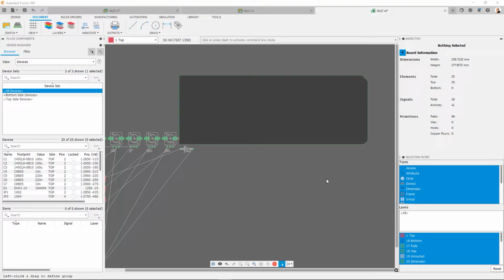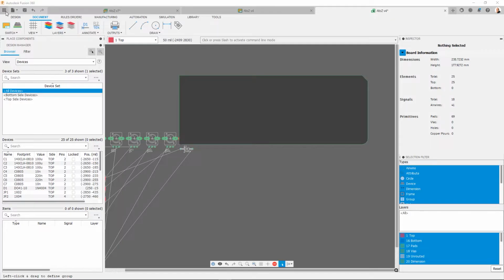Now option 1 relied simply on drawing the board outline in the 2D PCB editor. But options 2 through 4 all rely on having an enclosure and defining the board outline based on that. So that's what we're going to do now, which is a much more realistic scenario. More often than not, you already have an enclosure that you want this PCB to go into. So let's go ahead and explore that.